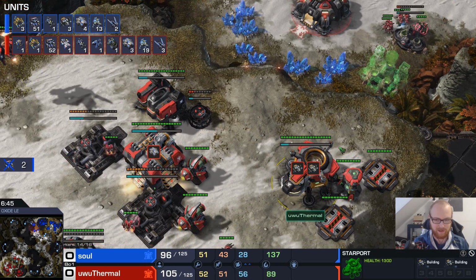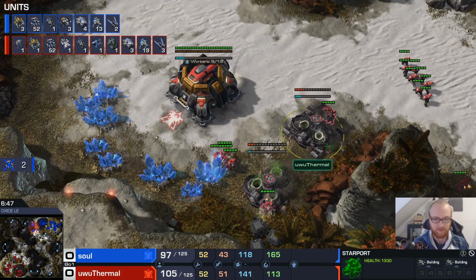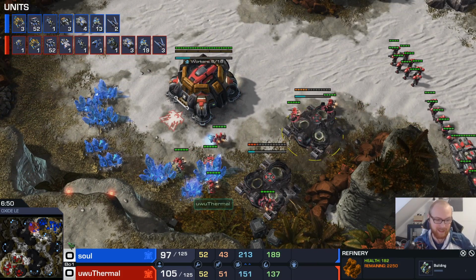So here you go, 3 factory, reactor starport setup. Instantly get those gases when you land the base as well. Very important.